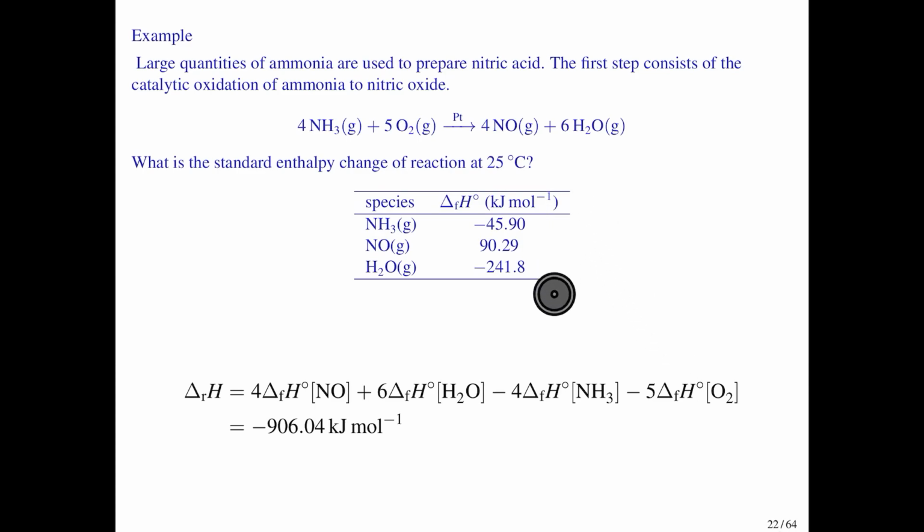And so you just look these numbers up and you substitute them in. Note that this oxygen, diatomic oxygen, this is the reference form for oxygen. And so its enthalpy of formation is by definition 0. And so you're not going to find an enthalpy of formation for oxygen in your table of thermodynamic quantities. You just need to know that it's 0. So you substitute these numbers in, you substitute in 0 for the enthalpy of formation of the O2, and you should get this number.